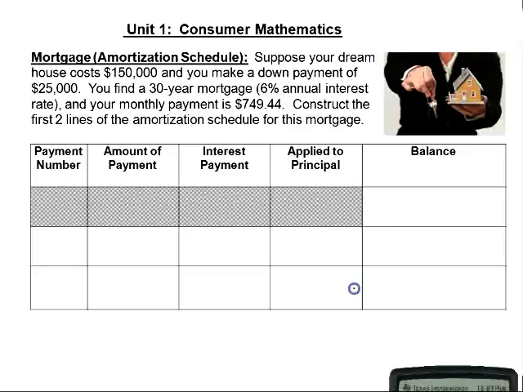Payments that a borrower makes on an amortized loan partly pay off the principal and partly pay interest on the outstanding principal. As the principal is reduced, each successive payment pays more toward principal and less toward interest. A list showing payment by payment how much is going to principal and interest is called an amortization schedule. Here's an example of an amortization schedule.